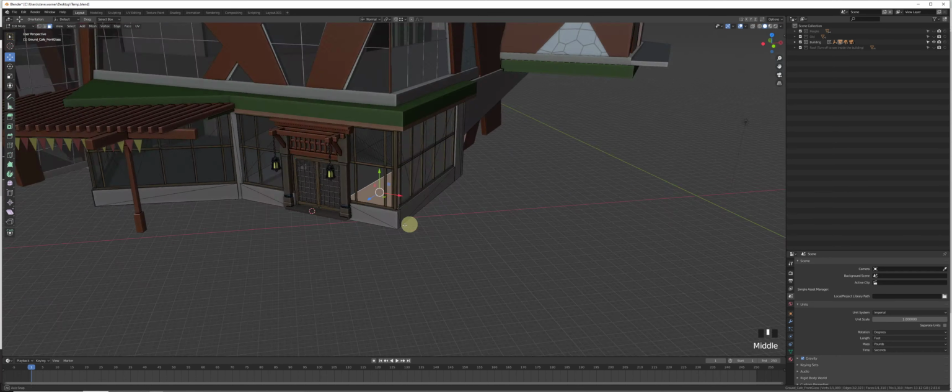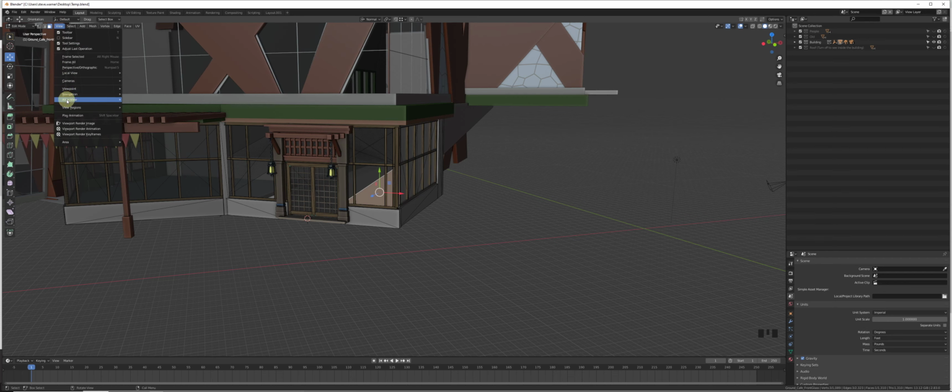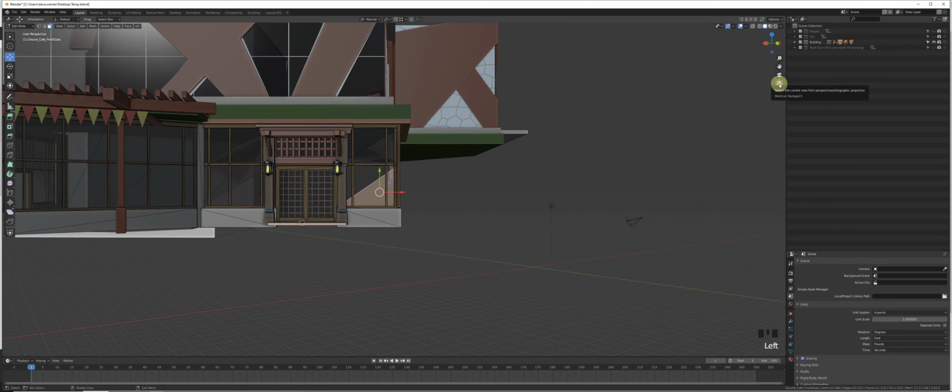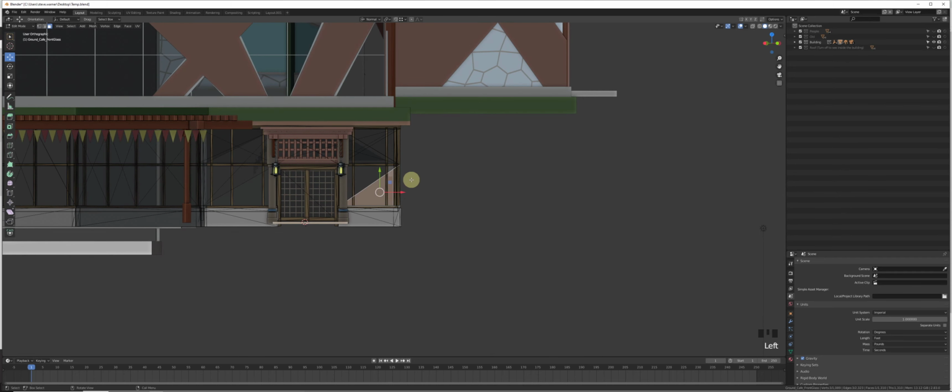The way that we would do that is we would come up to our view menu, and then over to align view. Under Align Active View, we have several different options: top, bottom, front, back, left, and right. We know that the z-axis is normally the top. So in this case, if we choose top, we're now going to jump so that our viewport is perfectly aligned to that z-axis. And we are now out of perspective mode, and we can see that over here. Our little toggle between perspective and orthographic has now been turned off. So that's perspective, and that's orthographic. Now we have a perfectly flat view looking down this axis.